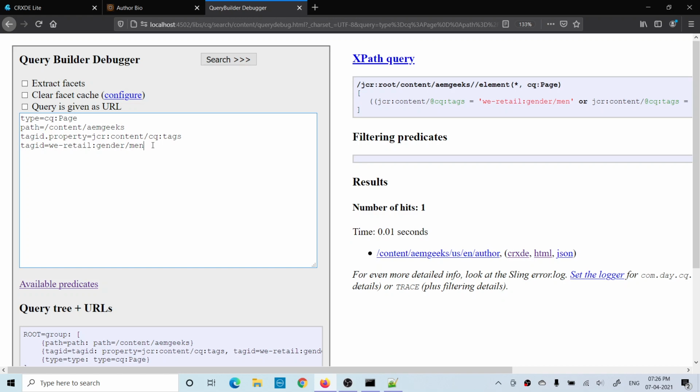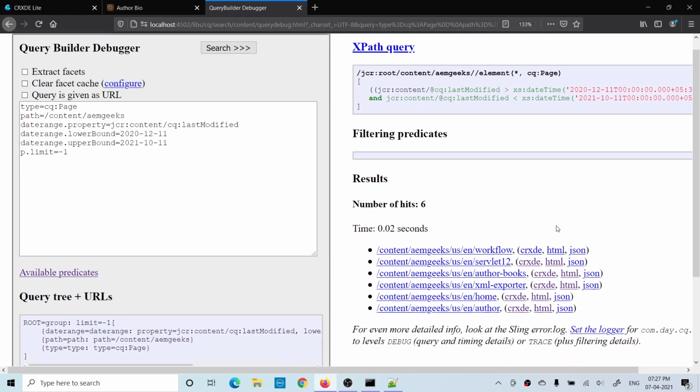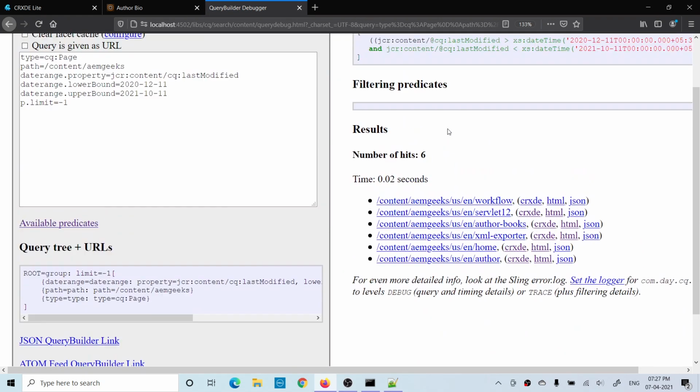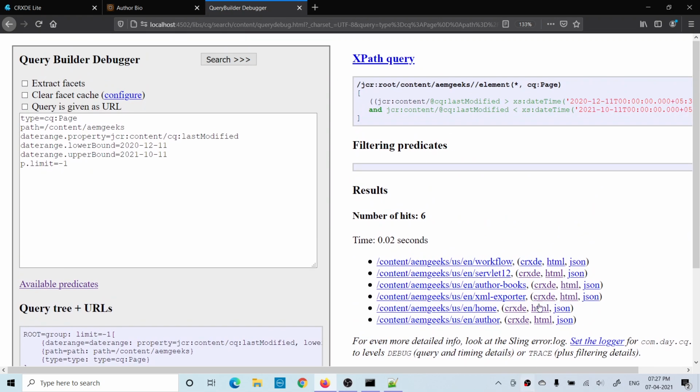Okay, so let me add a daterange predicate. You will be seeing here I added a daterange, and then I'm searching property, and the property is jcr:lastModified. So it will check the date of last modified, and the lower bound and upper bound will define the range. What is the lower bound? What is the upper bound? Okay, let's search this. So it's saying 6 pages are modified between these two dates.